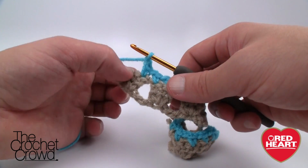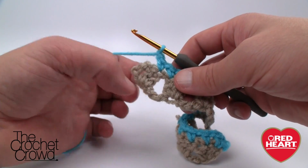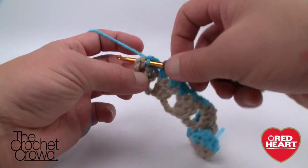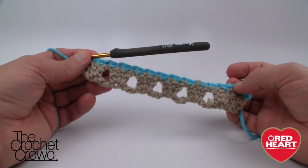Remember on the ends that the last one here, even though it's a chaining of 3 that we started with, remember how we did it says go to the 4th chain from the hook. This is what this is. Make sure you come to the top of the chain, but not into the gapping space, just into the top, and we want to fasten this off again. So I'm going to fasten off camera. I'll come back in just a moment.